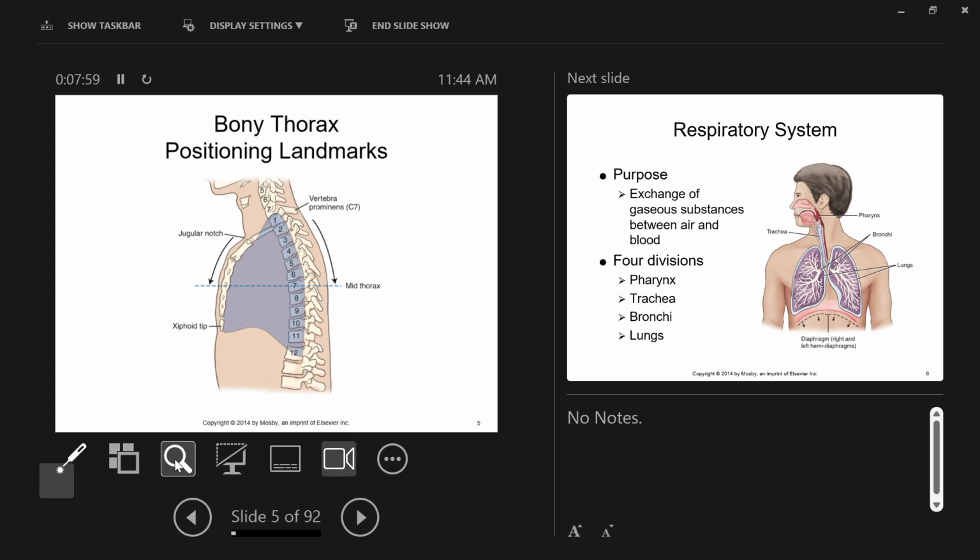Now, if you find the vertebra prominens and move down about 8 inches for males, about 7 inches for females, you will find the middle of the thorax, mid-thorax, or thoracic vertebra number 7. Now, no one uses a ruler, okay? What we do is we use our fingers, pinky and thumb, okay? You stretch out your pinky finger and thumb as far apart as they can go, and it will be close-ish to 7 to 8 inches, okay? You should know how far this is on yourself, okay? That way you can use it as a measuring tool, okay?